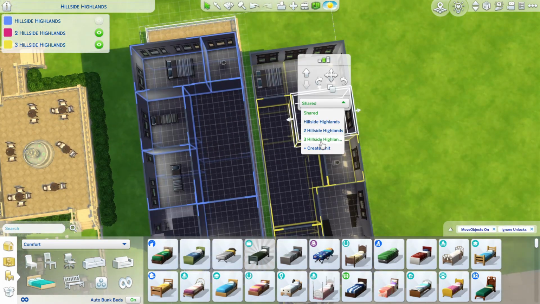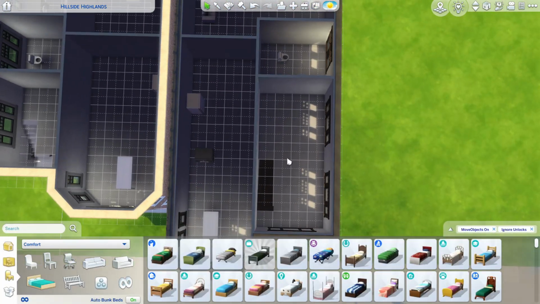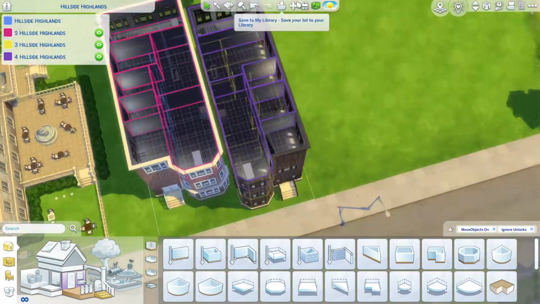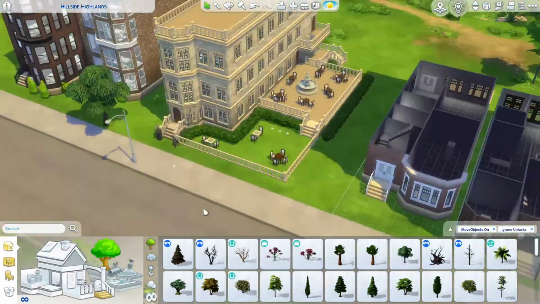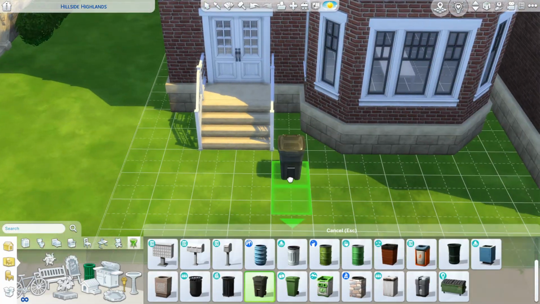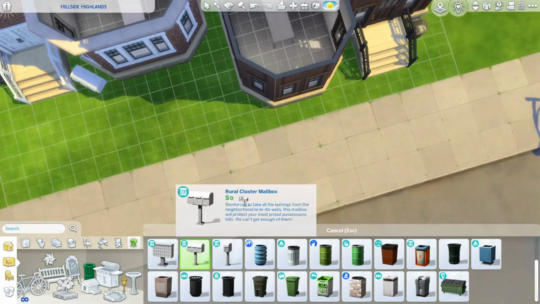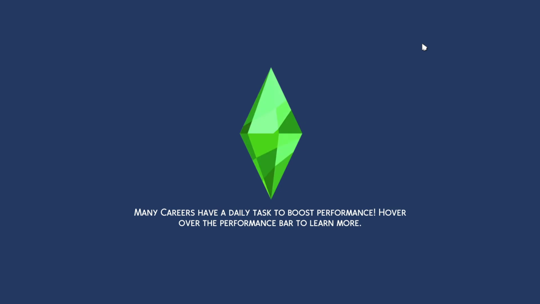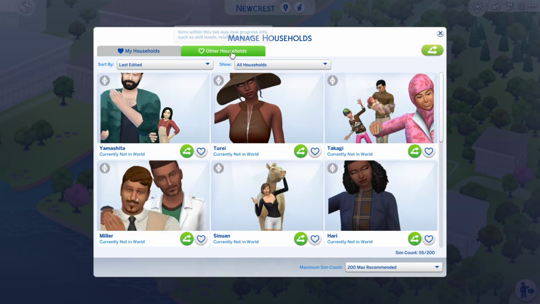I know I'm technically counting this as a speed build because for the most part it is, but I was debating about making this a CAS video, because it's all about these two Sims and I make them. But I felt the majority of the video is a speed build, so that's what it's going to be. Then I just put the mailboxes down and I had pretty much the layout, and now we're going to go edit them in CAS.